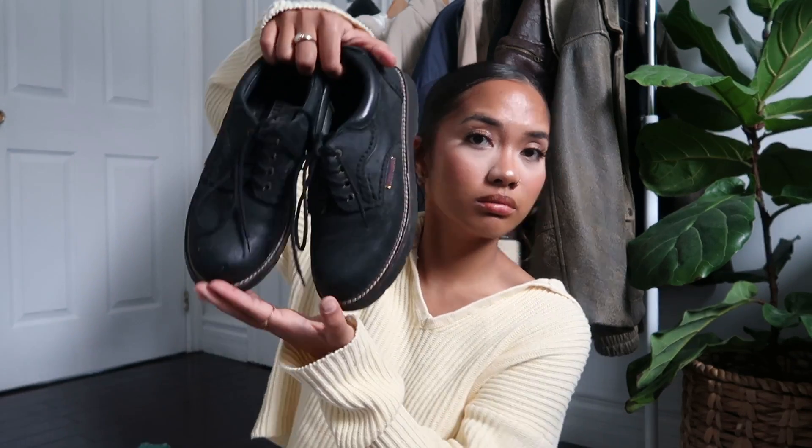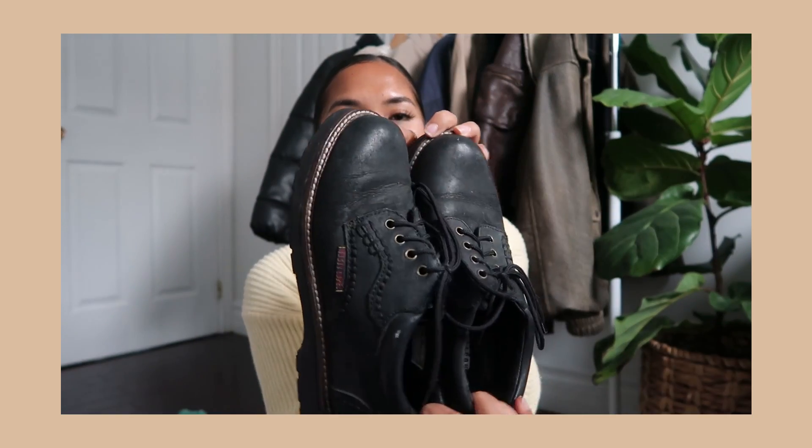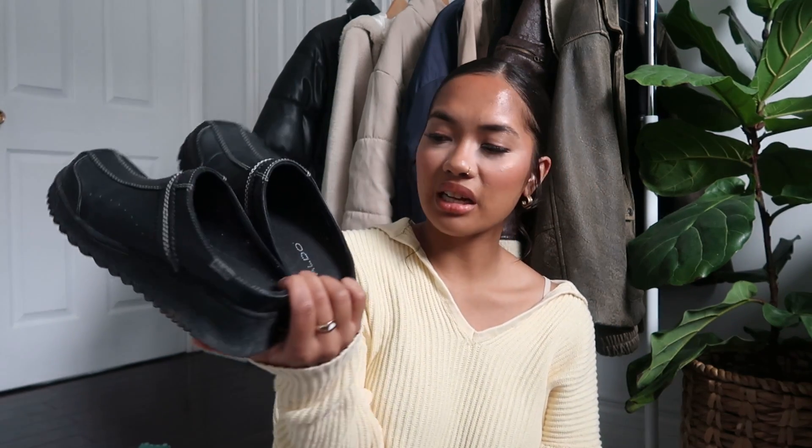I wish I had the Doc Martens because they're such a beautiful structure, but since I had no money, I went to the thrift store and found the next best thing. At first I was like, ew, they're kind of ugly, but they really really work on me. Next up we have — this might be an unpopular opinion — clogs. I went thrifting and I like that these aren't the typical clog look; they're more leather with contrast stitching and were only like 12 bucks. I think they're from Aldo and I got them for 12 dollars — love that.